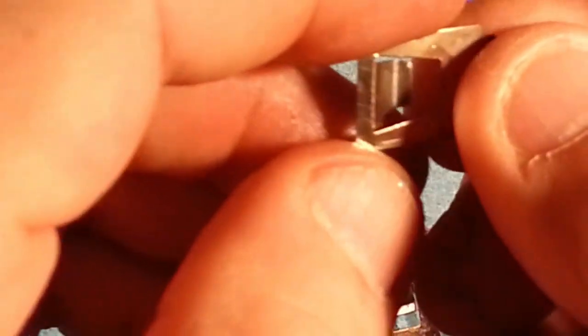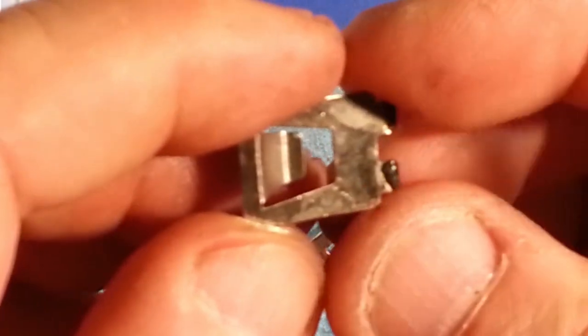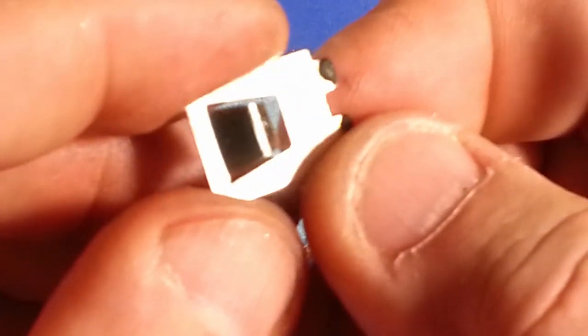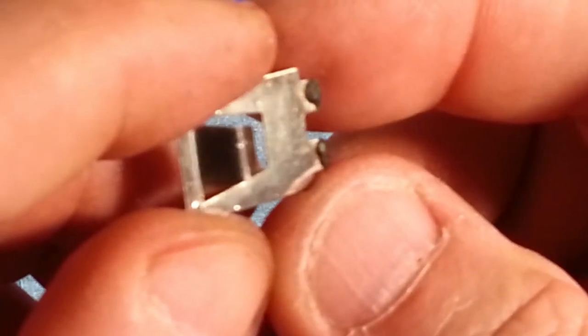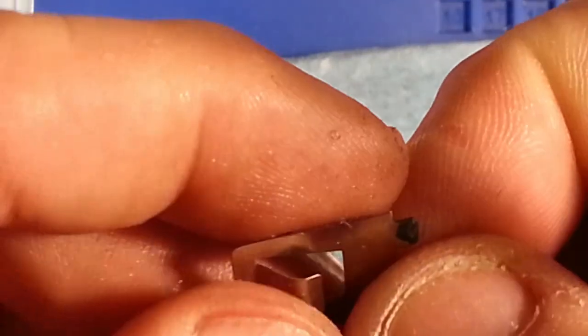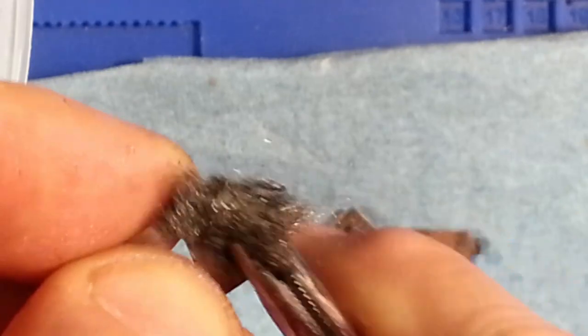And this one piece here really didn't get corroded from the batteries, thankfully. Seems to have a good nickel plating on it still. The only thing I have is some solder. It's on the connection terminal, so we'll clean that up.